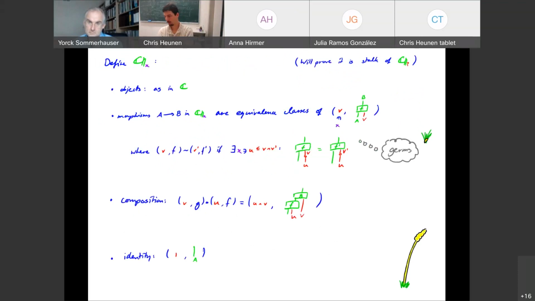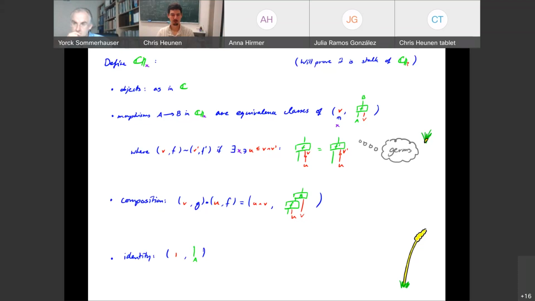The other half of what I wanted to do is to say something about the stalks and prove that the stalks are really, really tiny in the sense of being local. So first, let me just define something I will call C restrict X, and in the next slide, we will prove that it is actually the stalk. So these are the tiny categories, if you like. So the objects of C restrict X are again going to be the exact same objects as in C. All the objects are always the same. But now the morphisms are going to be even more restricted.